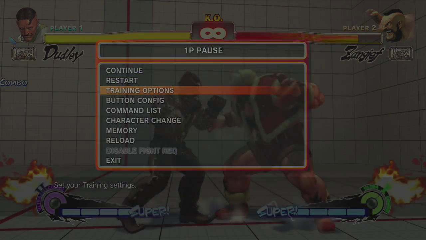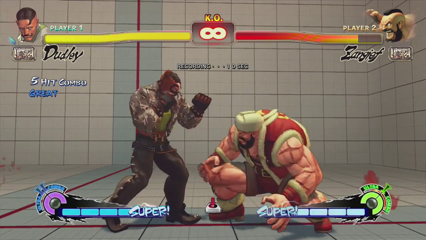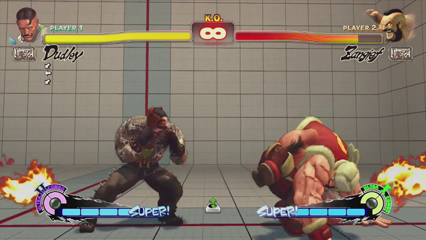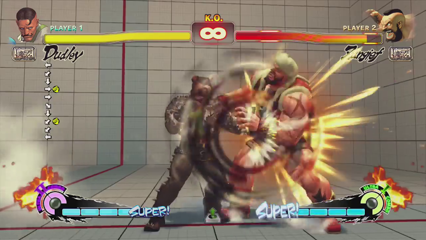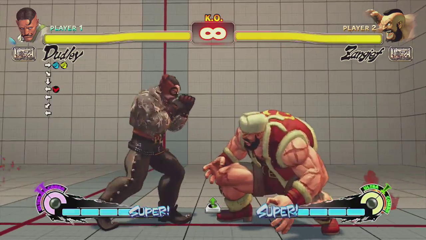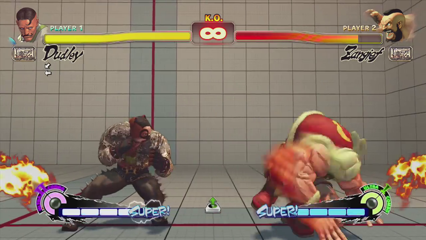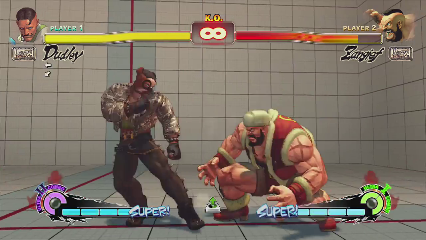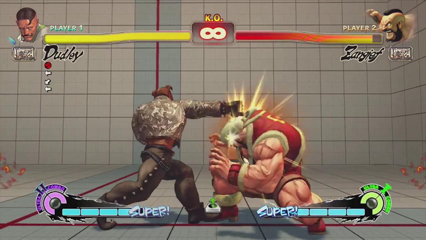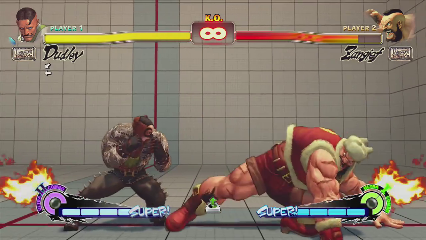So, also you can whiff punish his roundhouse, or its crouch heavy kick. So like that. Alright, bam. You can also roundhouse that as well. But crouch medium punch is better at it, as I failed to demonstrate. Whoops, come on. Oh my gosh. Just stand heavy. Stand heavy, like I said, is just so good. There we go.